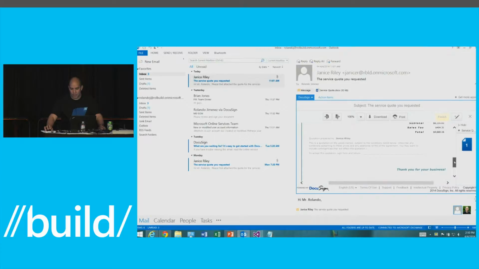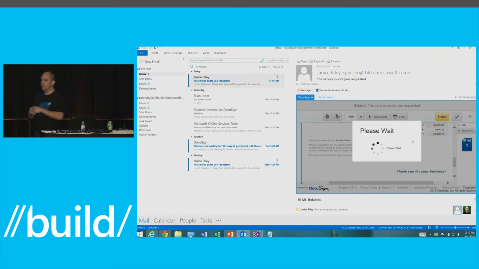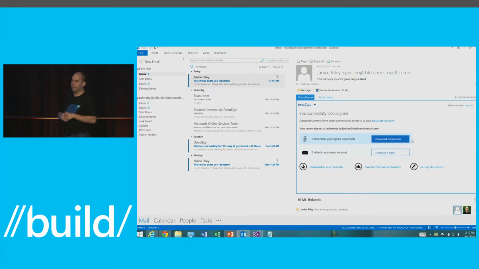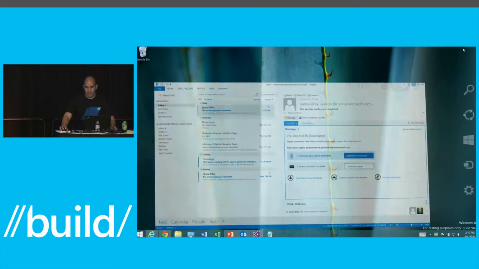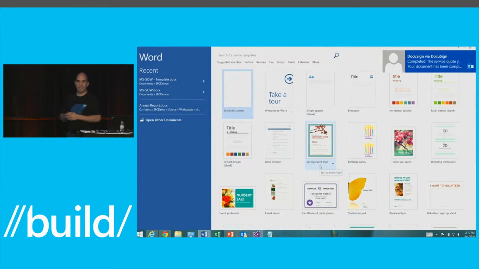So I can come, review the numbers. Yeah, that seems like it is what we agreed. I just drag my signature, and that's all I need to do. I can click Finish. And then that document is going to be sent through a secure mechanism by DocuSign to my vendor. I also have the option to store this document in my OneDrive. So DocuSign also integrated this into OneDrive. So this is a great way to integrate with Outlook. Let me show you another example of how DocuSign is bringing high productivity digital signature scenarios on top of Office.